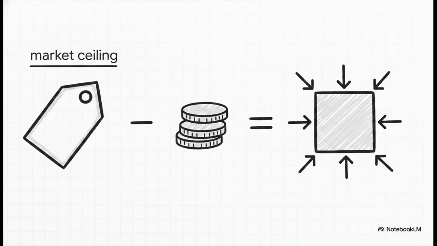I absolutely love this concept because it flips traditional accounting completely upside down. It's a deceptively simple formula. Target costing equals your anticipated selling price minus your desired profit. In today's economy, businesses are price takers. The market is telling you the absolute ceiling price you can charge. From there, you subtract the exact profit margin you absolutely must make to survive. Whatever number is left over, that is your strict target cost.